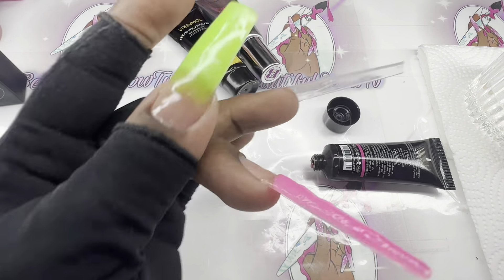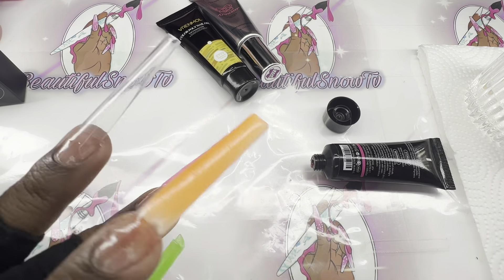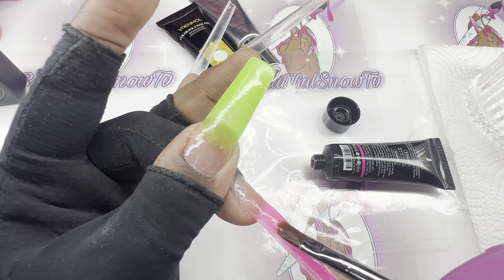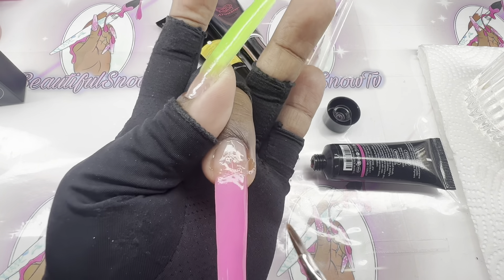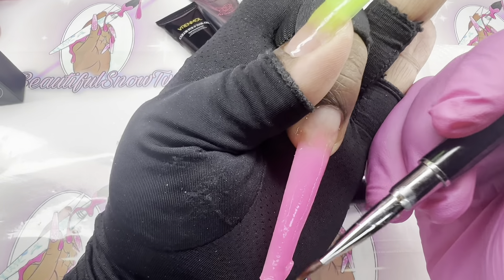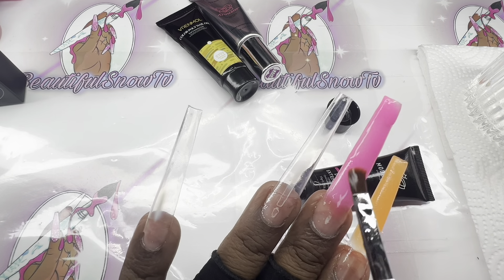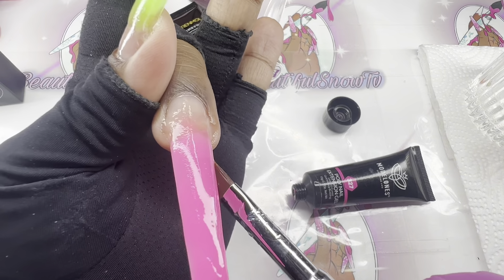We're already halfway through, so let's get into this. This is some pink poly gel from Model Ones — it's a beautiful color. I'm showing you guys what I'm doing here. I have some 3XL coffin tips; I clipped the tip off and pre-shaped these as well. I also have my peel-off base coat on as always. For this set I wanted to do fruit nails — I know they're really popular right now and basically everywhere, but I decided to put my own little input on it.